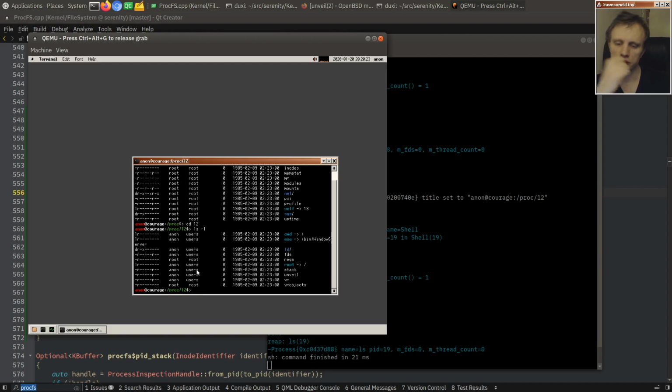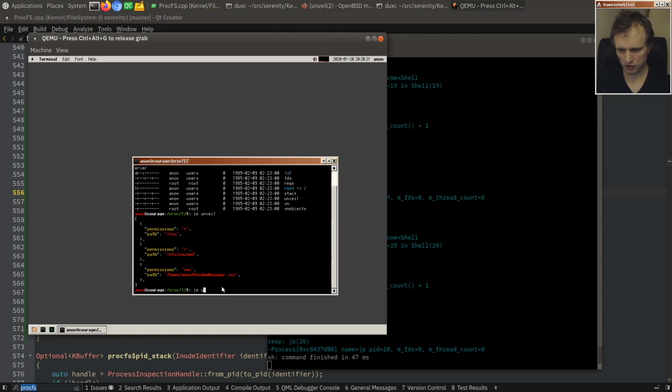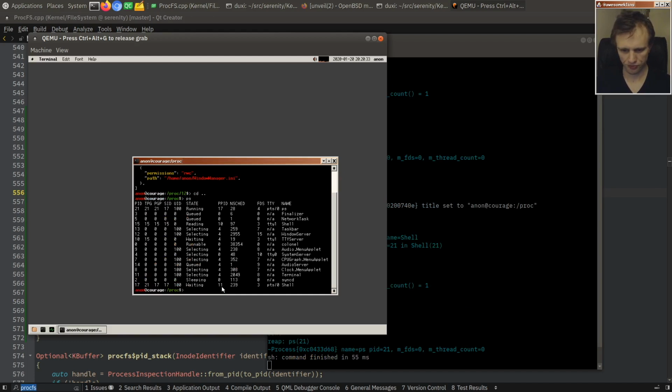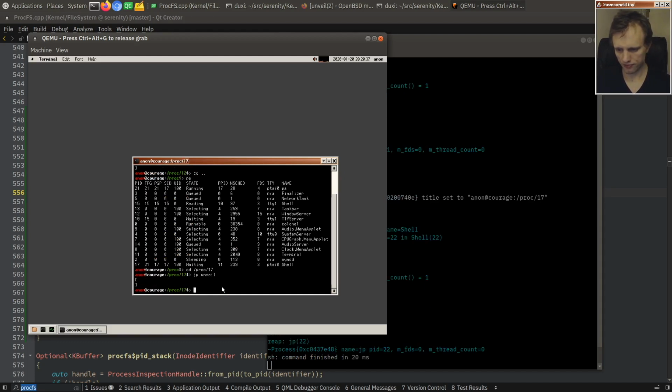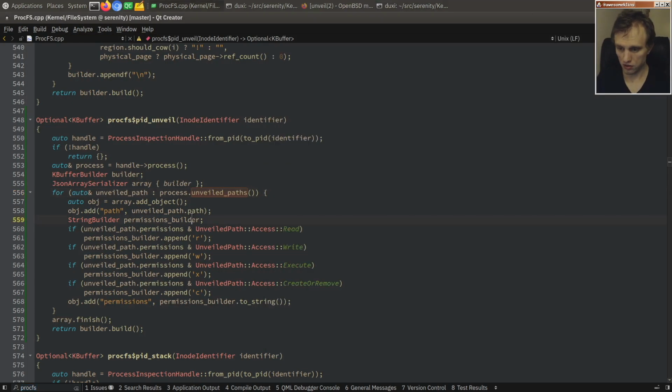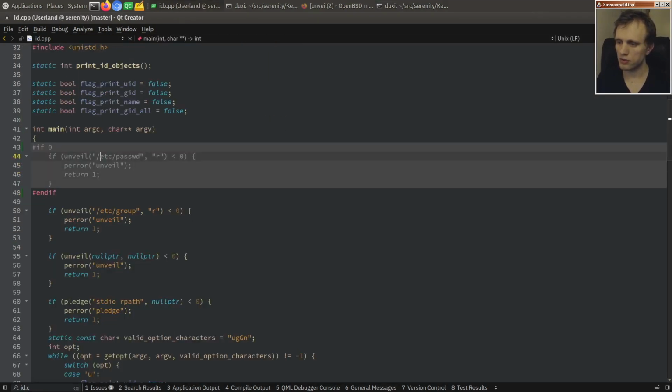So maybe we don't care about that. What happens if we look at some other process? 17, pid unveil. Yeah, this shell process has not unveiled anything. That's perfectly logical. We needed to fix the ID program.